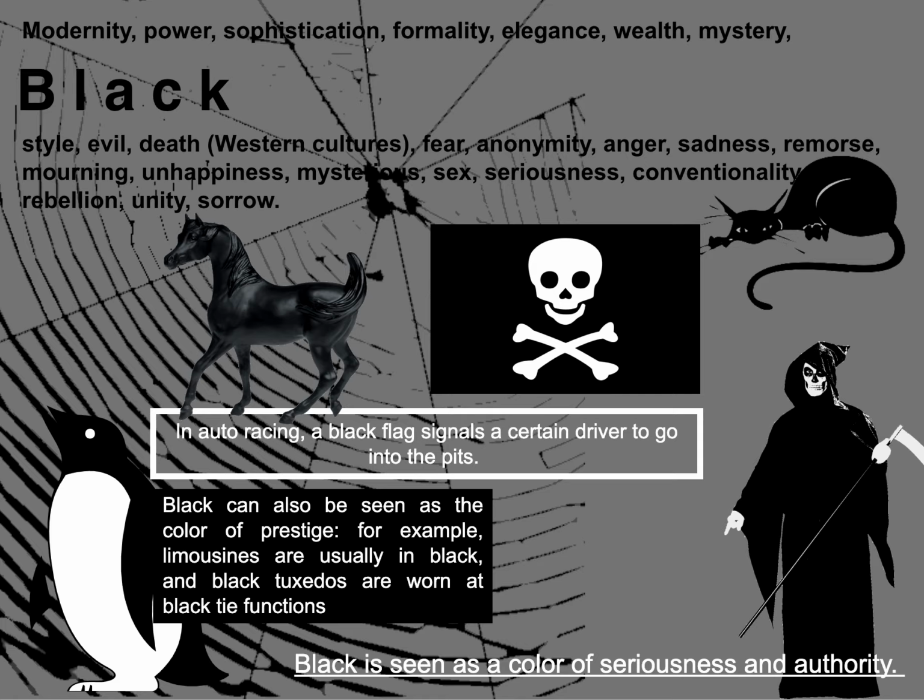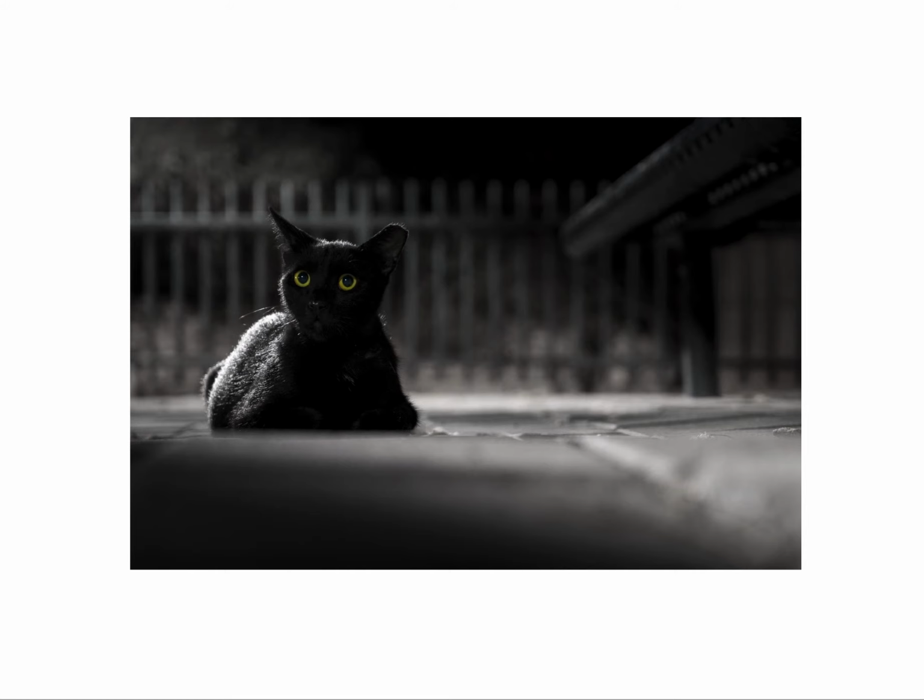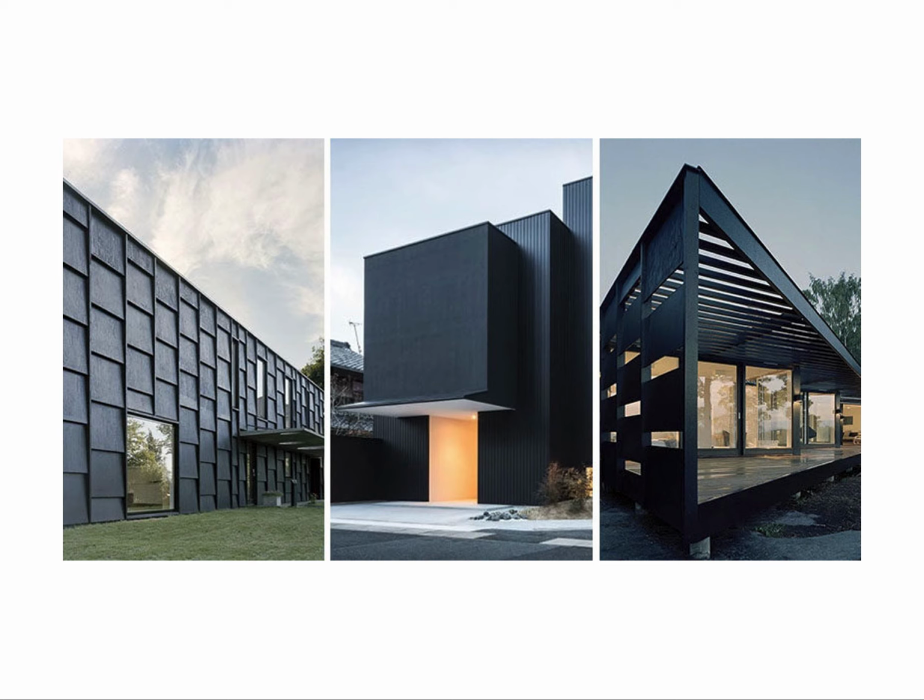Black tuxedo, black cat, symbol of, unfortunately, bad luck, even though they're not. Building in black, right? So you don't often think of the clad exterior of a building being in black, but it could be. And you see it very formal. Imagine if this were copper or silver panels instead of black. What if it were green or blue? It's very different. And that is because color matters. Okay, we're going to stop this video here and continue in the next.